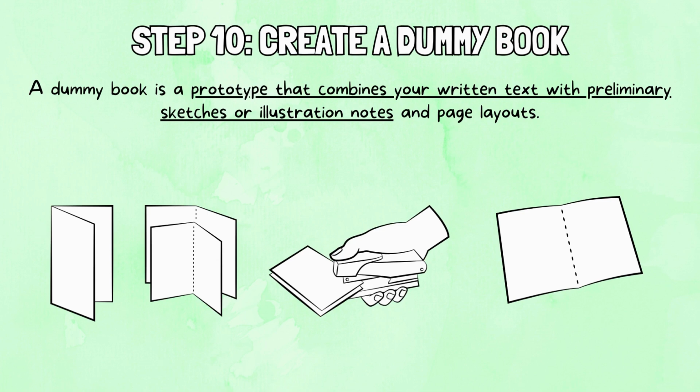The dummy book helps you visualize how the final product will look and allows for adjustments to be made in terms of pacing, layout, and the placement of illustrations. It acts as a tangible representation of your picture book structure, guiding the next steps in the illustration and design process.